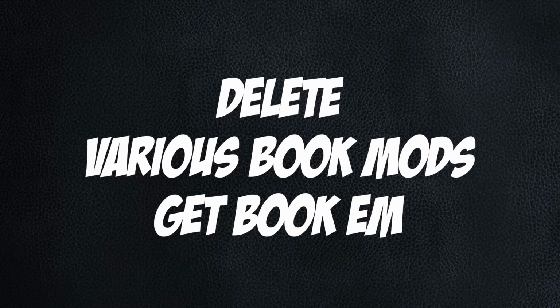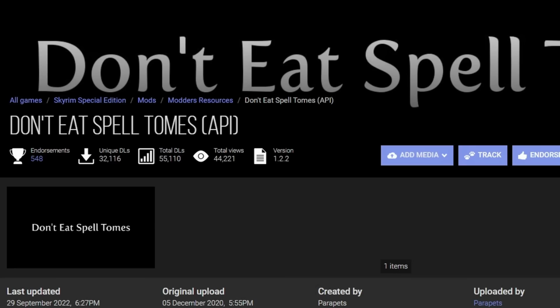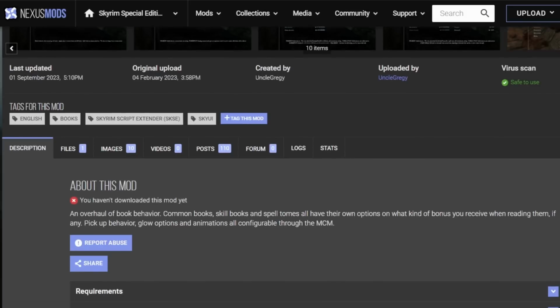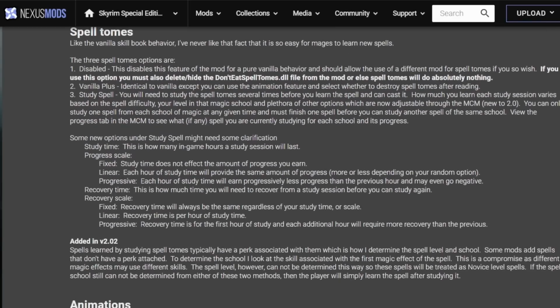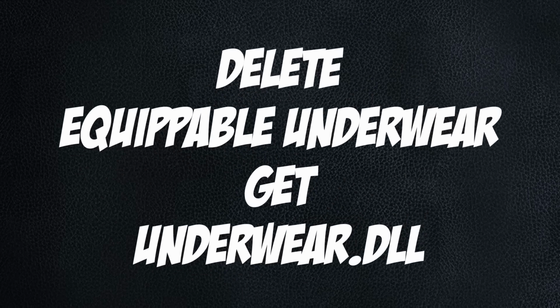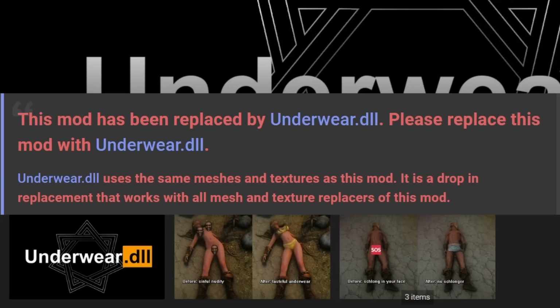And if you use Unread Books Glow, Reading is Good, Don't Eat Spell Tomes, and any number of other book mods, consider using Bookem, which also has additional options, and it's got animations paired with each of the actions. If you use Equippable Underwear, replace it with Underwear.dll. It even says so on the mod page that it's been replaced.